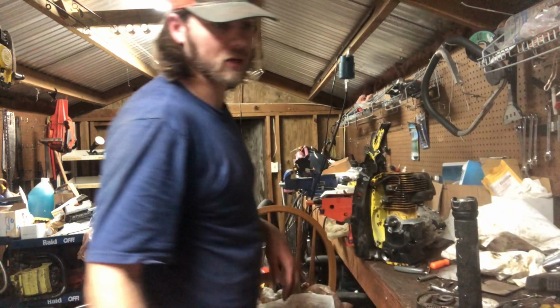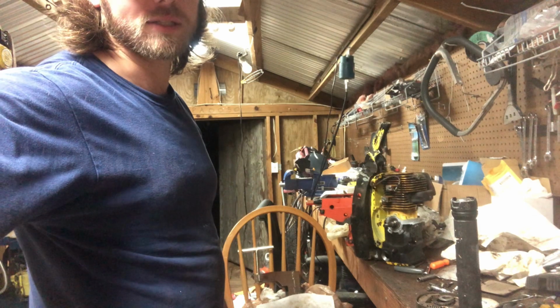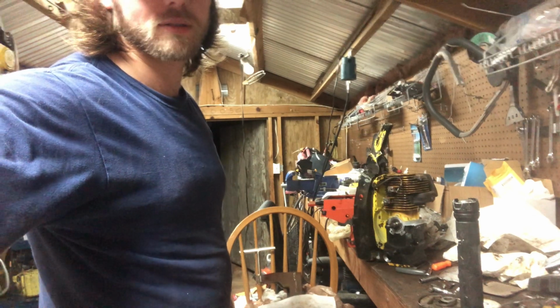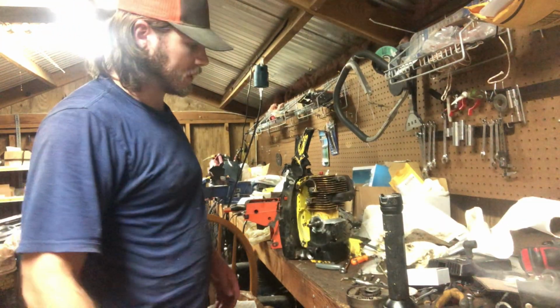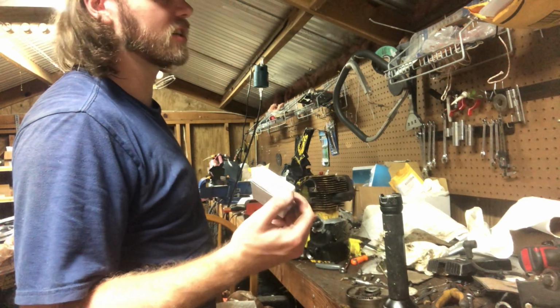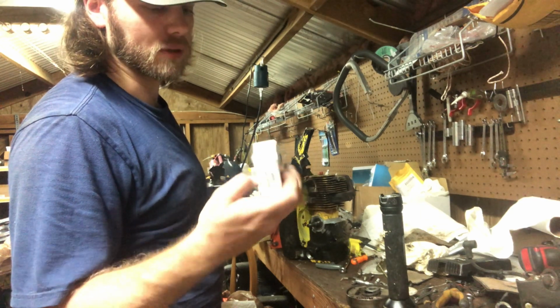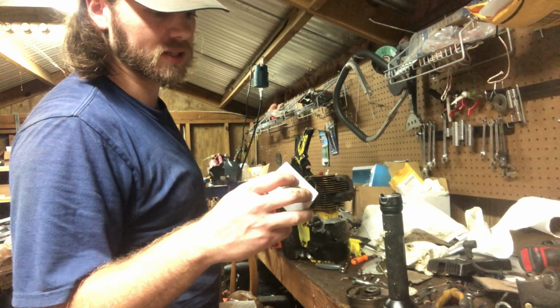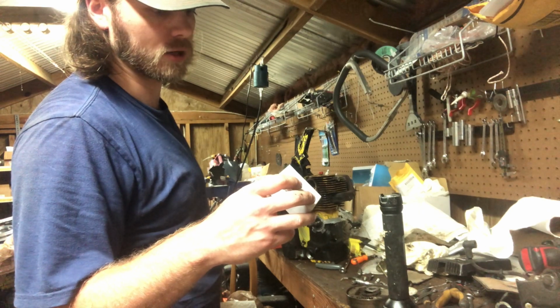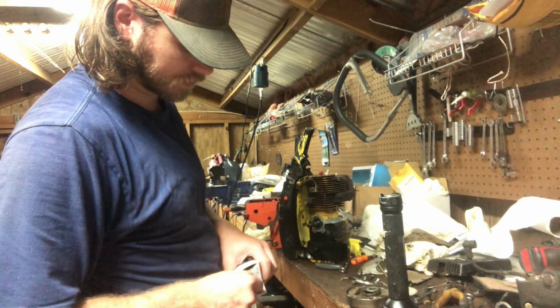We'll do that. Let me go grab my electronic ignition. I'll be right back with you, and I'll show you what it is and what part number it is. All right, we're back. We got what we need. This is the electronic ignition for points that I like to use. 319334. It's a single wire.